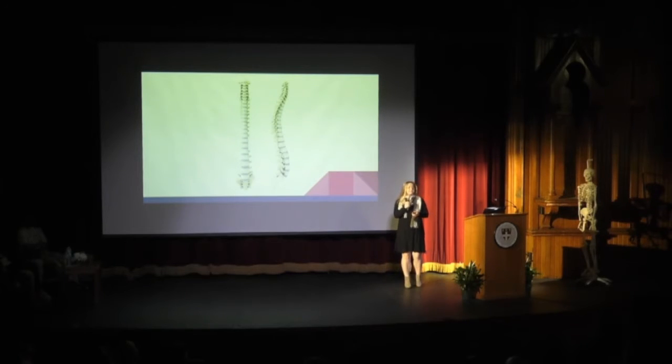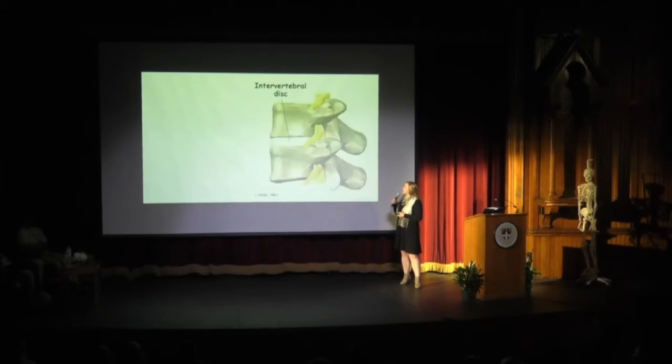So here is a model of the spinal column. The 2 main parts of the spinal column are the vertebrae, which are the bone-like structures that actually form the spinal column, and then there are the intervertebral discs. So taking a closer look, here you see an intervertebral disc between 2 vertebrae. It provides mobility as well as stability and cushioning so that the spine will actually hold up functionally and comfortably to the pressure and torque we place on it every single day.